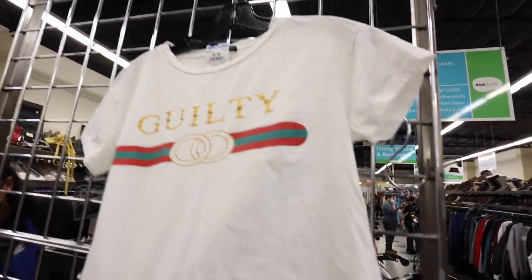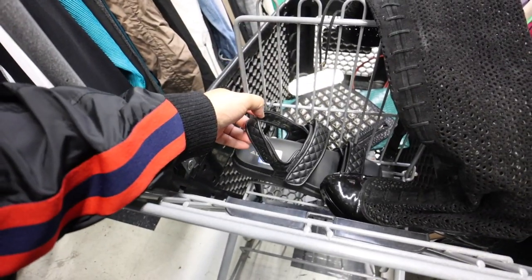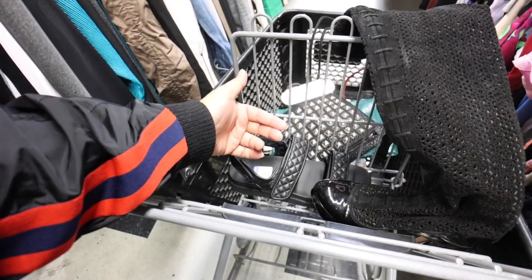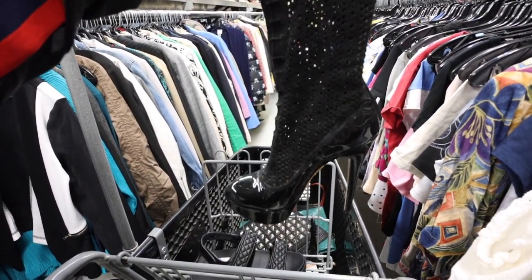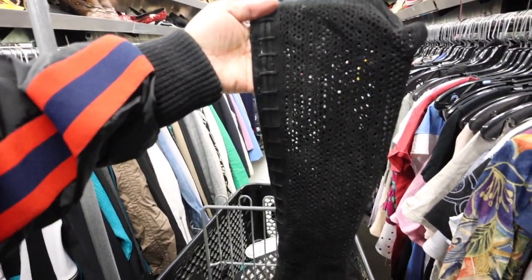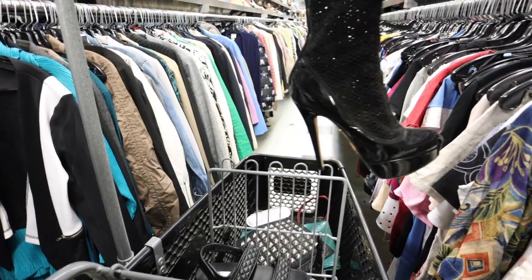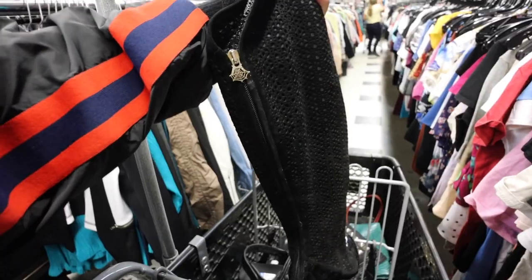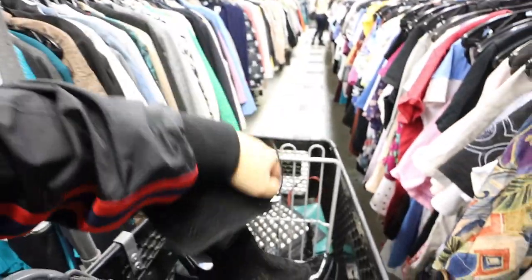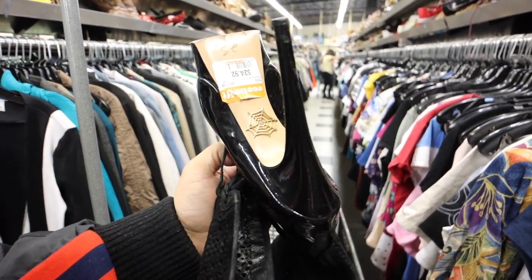That's so funny. Guys, okay, first of all, I found these Steve Madden dad sandals. I don't know if I should get them for mom. They're kind of cute. I don't know if she would wear them. Secondly, I found these amazing Charlotte Olympia boots. And they're suede with laser cutouts. The bottom is in this patent. They're high heels. Lace up, zip in the back. They're kind of everything. And they're literally only $25. What a deal. I wonder what size they are.